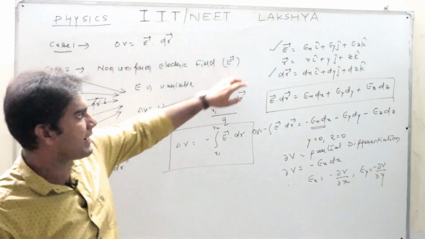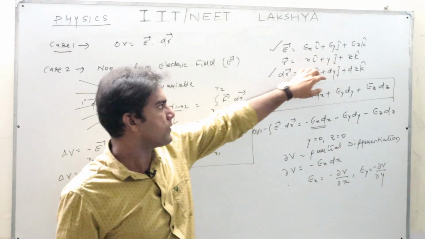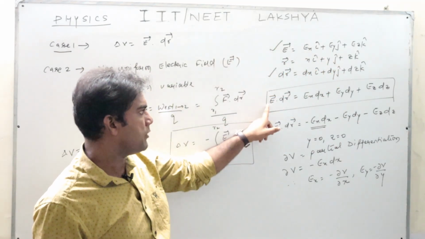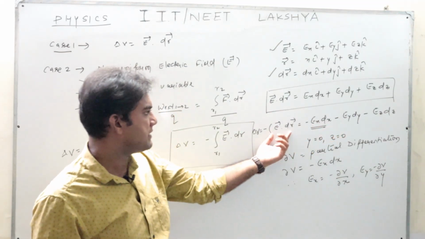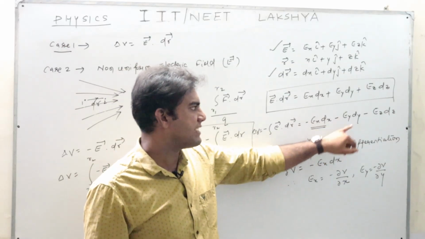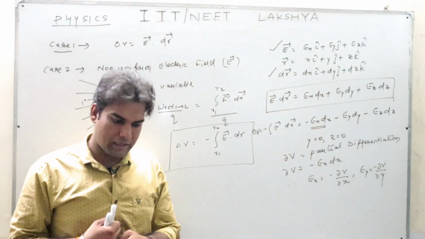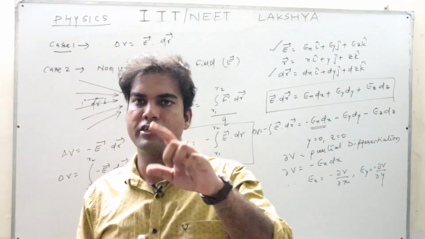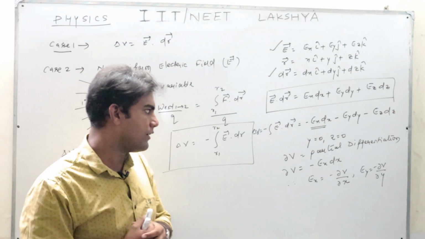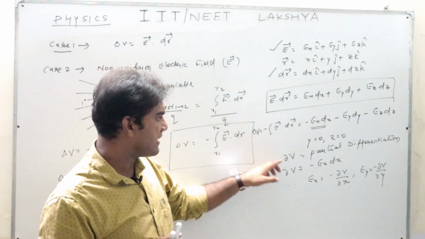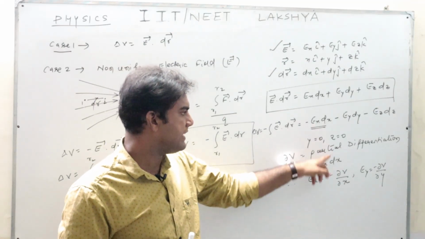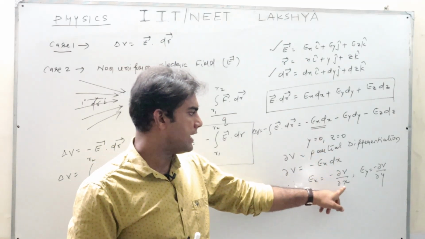See, this is your electric field E written in terms of vectors, dr written in terms of vectors, taken their dot product, and if you put a minus sign, then that is nothing but your delta V. And if you assume y and z are 0, it means you are differentiating only with respect to x. So you are calling that partial derivatives. So you can write del V instead of delta V, and that will become minus Ex dx. So Ex will become minus del V by del x.